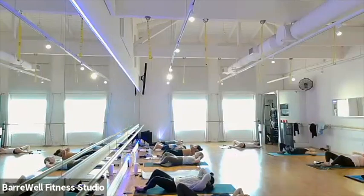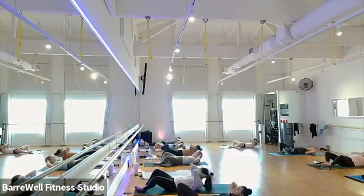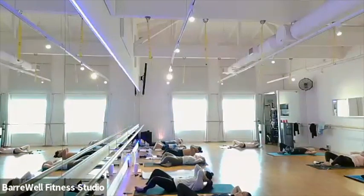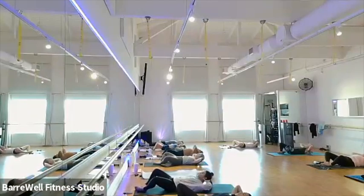Two more slow. Exhale, lift. And inhale, lower. One more. You find those single counts. One up, one down. In 3, 2, 1. You move up and down. Elbows wide. No tug on the nape of the neck. You got one more set right here.